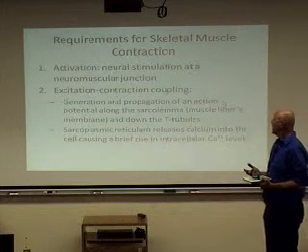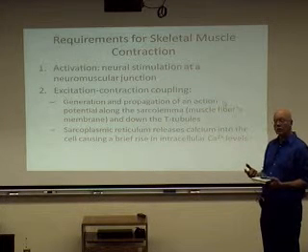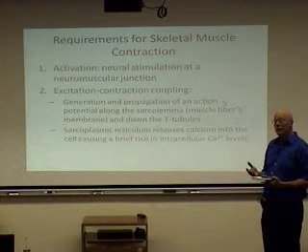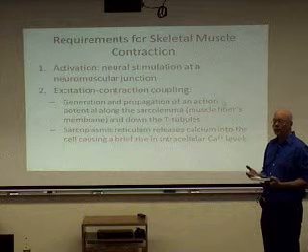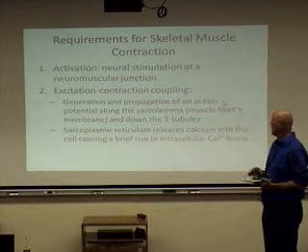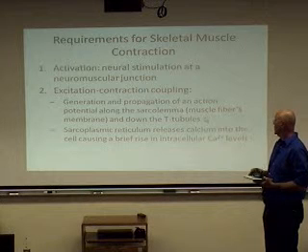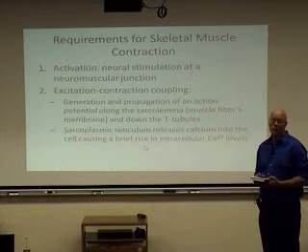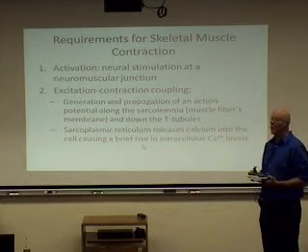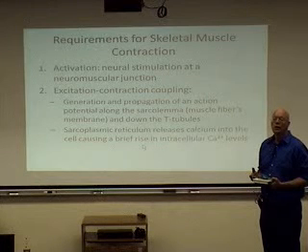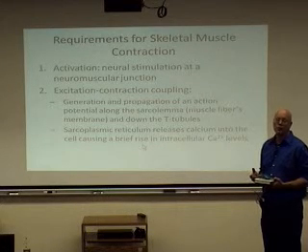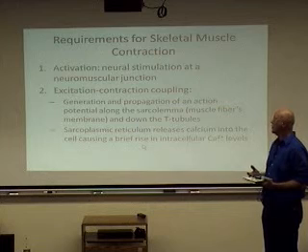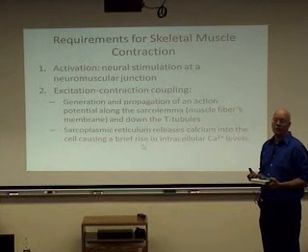After traveling down the neuron to the neuromuscular junction, this action potential will be transmitted via a chemical means, using a neurotransmitter, to the muscle fiber, where a new action potential will be generated, and that action potential will then travel down the T-tubules. As the action potential travels down the T-tubules, it will cause the sarcoplasmic reticulum to release calcium, and then the calcium will interact with the troponin and tropomyosin, the regulatory proteins on actin. It'll expose the actin binding sites, myosin will bind, and we'll get contraction. We're going to look at that in detail in the next couple lectures.